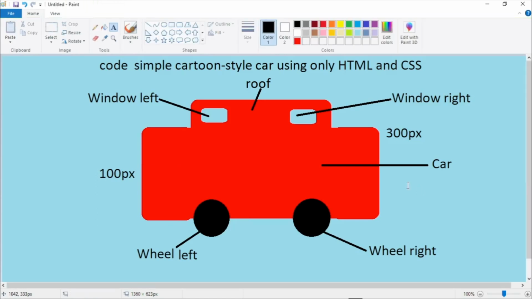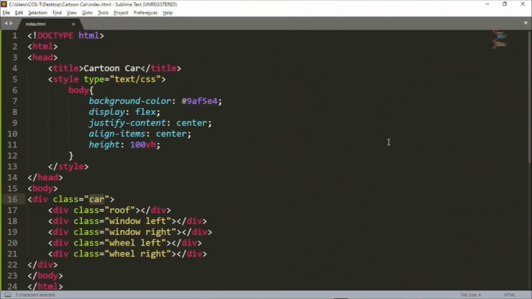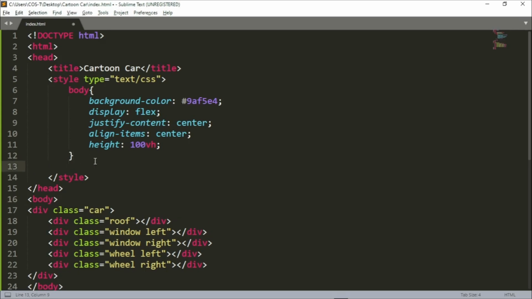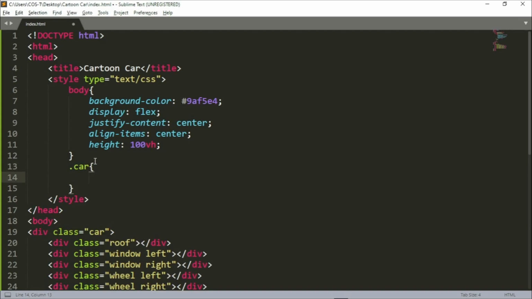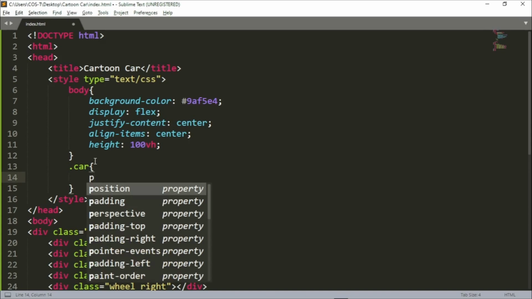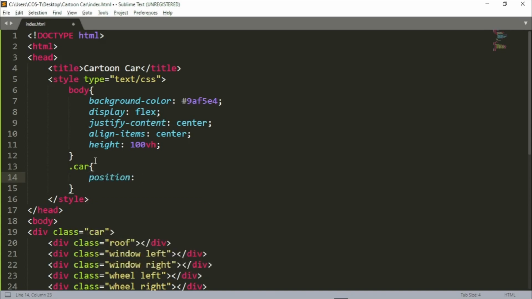Now having understood this, let me switch to my text editor and demonstrate that. In my text editor, I'll put the cursor at the end of my current bracket, press enter, then say .car and bring my curly bracket. I press enter, and now we want to position the rectangle in the center. So I'll say position relative. Nice.